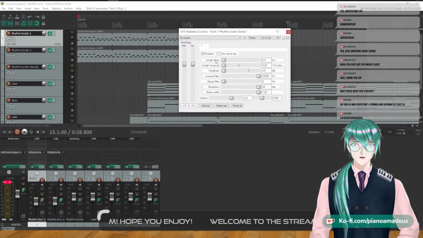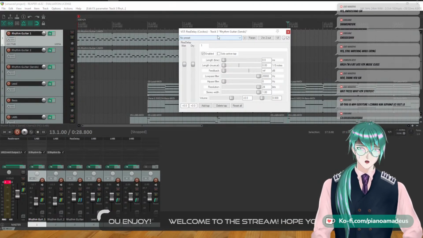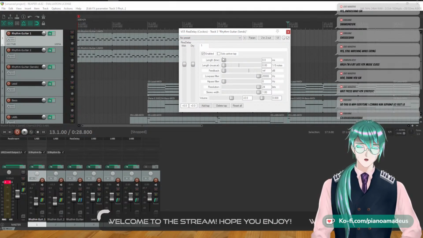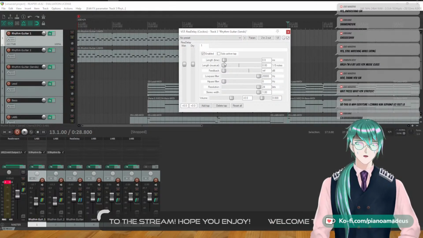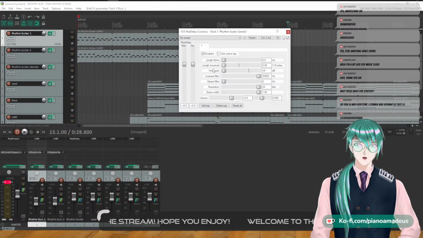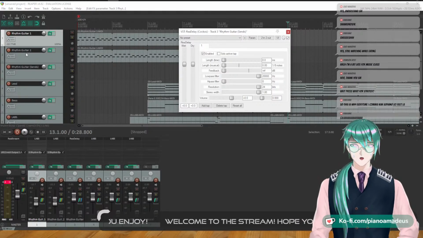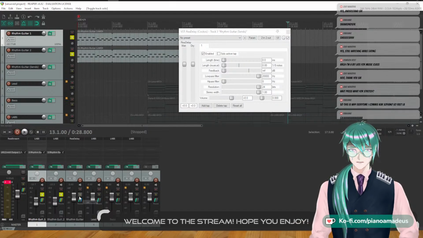Okay, and length. This delay is giving you an echo. So the length is how long you want the echo to be, like how far from the original audio you want to have the delay. You can have it in time, milliseconds, or musical, like 1/8 of a note. But maybe we use the MS here, and then we can just solo the tracks we want to listen to.